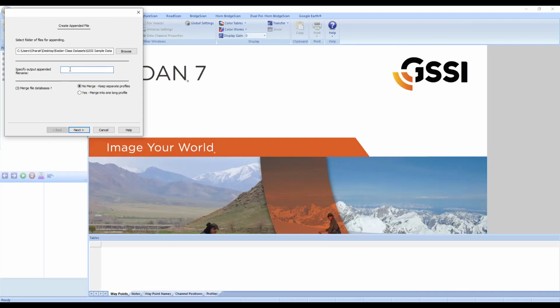In the second bar, we need to specify what name we want to call this new file. So feel free to call this whatever you'd like. You can call it new strats. You can call it test file. You can call it my first file. I think I have a file in here called new strats already, so I'm just going to go for my first file. Just make sure not to include any special characters or periods in here, but everything else is fine.